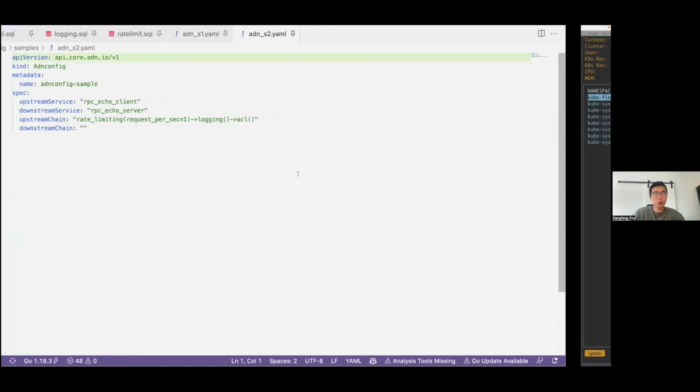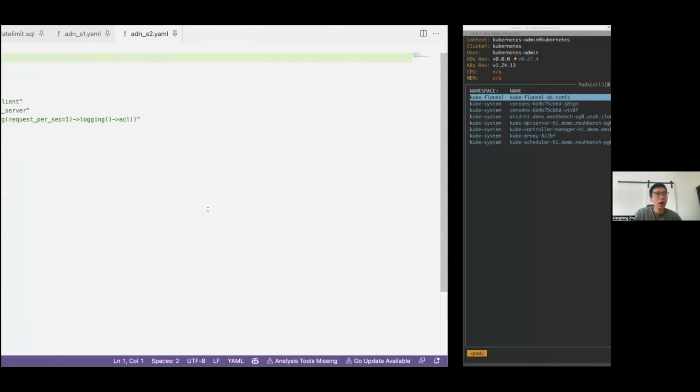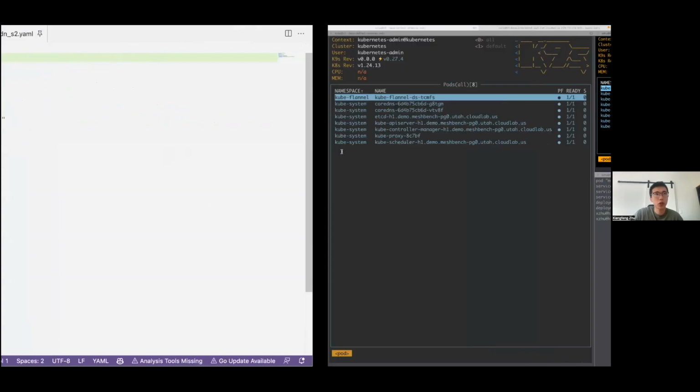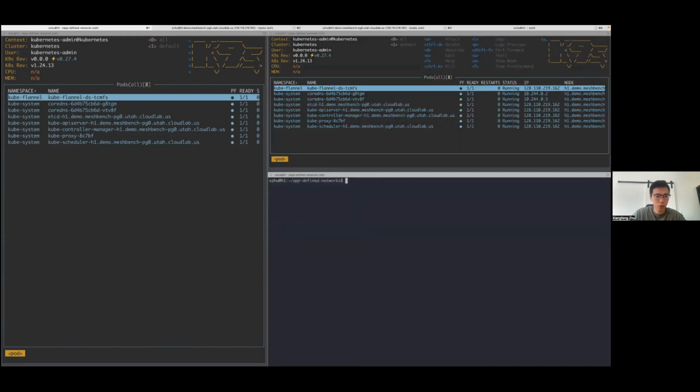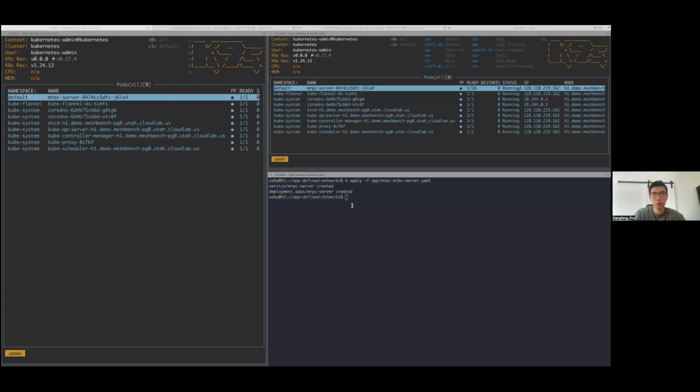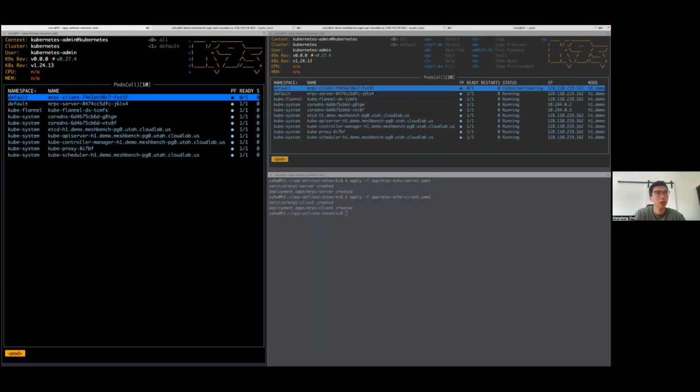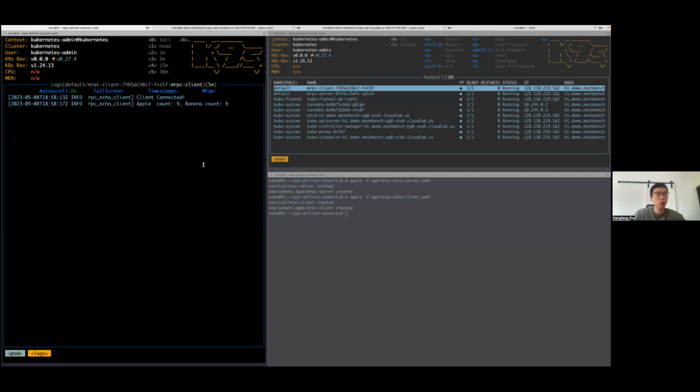So let me switch to the terminal. I have 2 terminals here that show you the log messages, and then I have one terminal where I'm going to type the commands. Let me try to set up this thing. I will first create the client and server, which is going to start in a sec. So it is connected. How it works is the client is constantly sending some requests to the server.